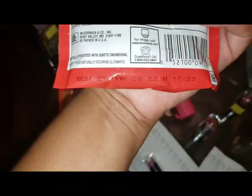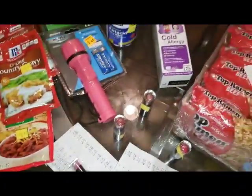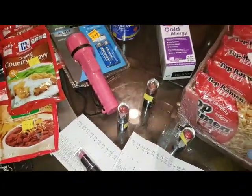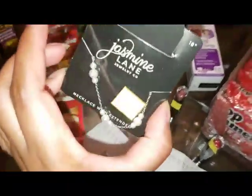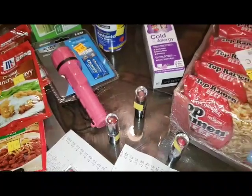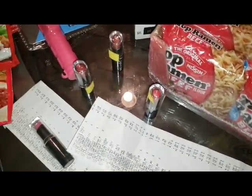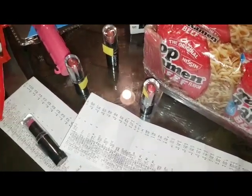This one expires March 28, 2022. I found this balsamic vinaigrette — also with a really good expiration date — and this was like $0.52 or $0.57. I picked up this little pearl necklace, something dainty. It was $0.90. I picked up five of the Wet n' Wild lipsticks — they were $0.75.